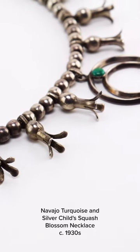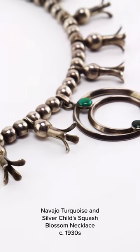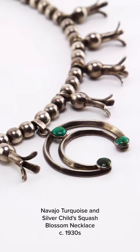And the Naja has been worn and used because you can kind of see these were probably blue at one time. They're now this lovely green. So when you think of squash blossoms, so often we think of these big, heavy, major things that, you know, you can't even wear. But they also made them for children.